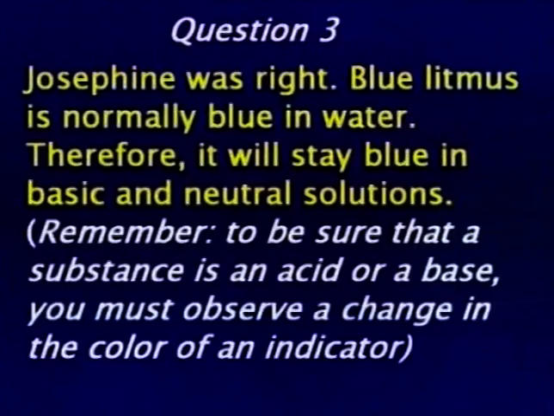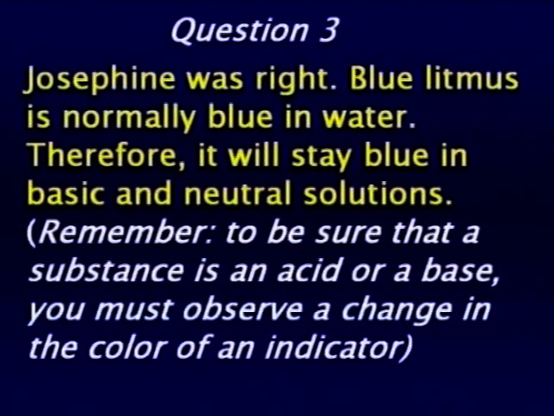Jennifer was right because acids turn blue litmus paper red, or in other words, acidic substances turn blue litmus paper red, and basic substances turn blue litmus paper blue, or blue litmus paper stays blue or changes to a dark blue in basic substances. Thank you, Michelle, for that answer.